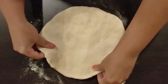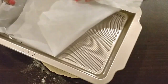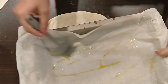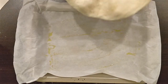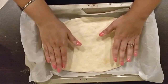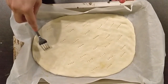At this point, it's a good idea to start the oven and preheat it to 220 degrees Celsius. Take a baking tray lined with some baking paper. Drizzle some olive oil and spread it evenly. Let's place the flattened dough into the tray and spread it a little bit, sort of covering most of the tray. It doesn't need to be round. With a fork, make some holes, and this will allow the pizza sauce and flavor to seep a little bit in the dough.